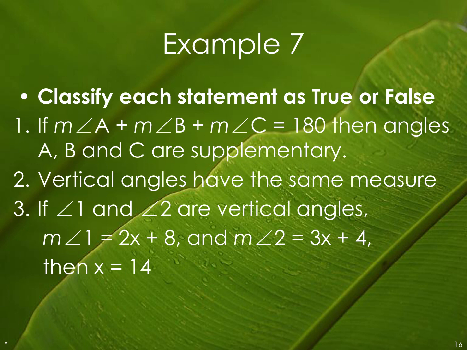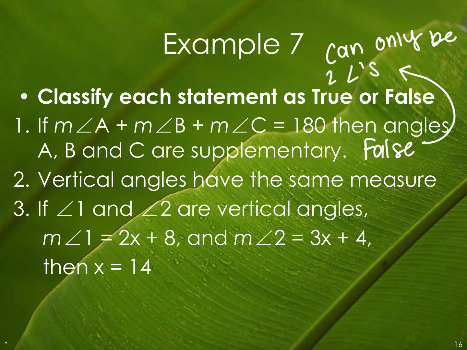Before we answer this, who could tell me the definition of supplementary angles? Angles that equal 180 degrees. Okay, it adds up to 180, but how many angles add up to 180? Two. So is this true or false? This is false. It's not necessarily just angles that add to equal 180. It's specifically two angles that add to 180. So it's false.